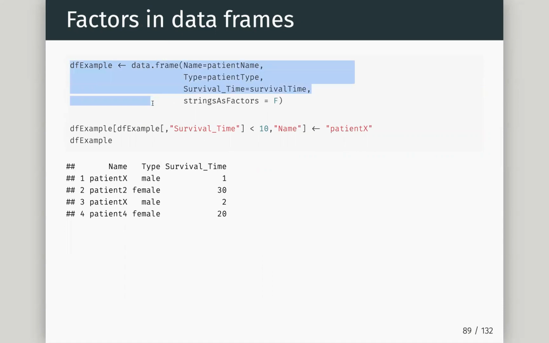Okay, here just showing you that you can just set stringsAsFactors to false, and then it doesn't matter. We can replace any of these columns just as we would like, just as a normal character vector, but it's not a factor anymore. So these things like plotting we will come across later on, statistics with DESeq and RNA-seq, they need these to be factors. So we'll have to still deal with factors as we go along.